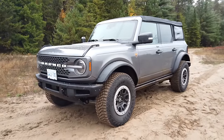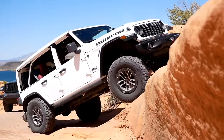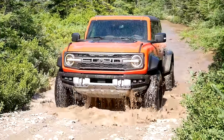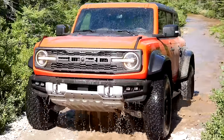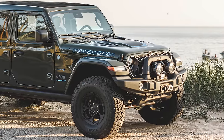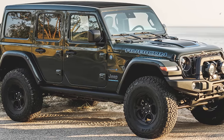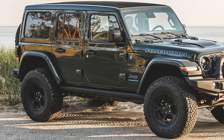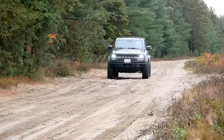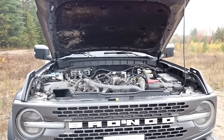Tire size is an area where Ford forced Jeep to upgrade. The Bronco launched with the Sasquatch package and Jeep responded with the Extreme Recon package, which adds 35s to the Wrangler. Then Ford came out with the Bronco Raptor fitted with 37s, and Jeep responded — the 2024 Jeep Wrangler can now come with 37s, though you have to get an aftermarket kit from AEV. Jeep teamed up with that company, so you order it through your dealer and Jeep ships your Wrangler directly to AEV and then to your dealership. Essentially it is a factory-installed package.